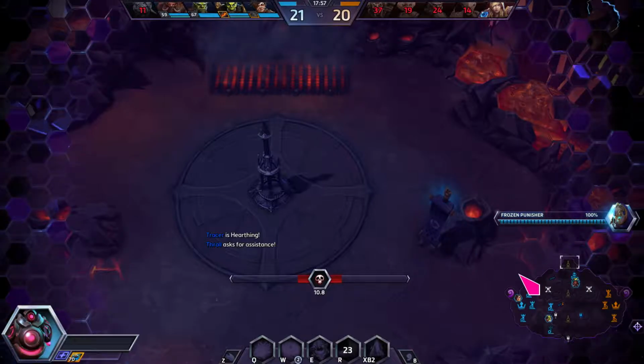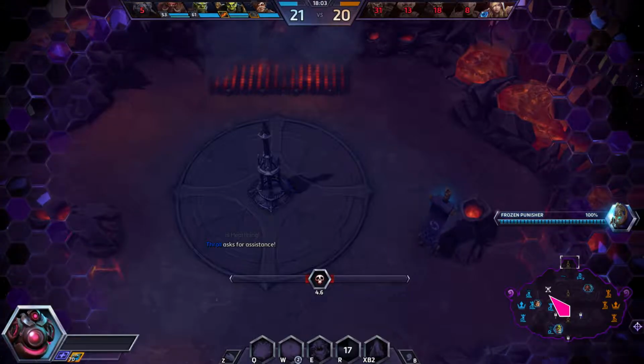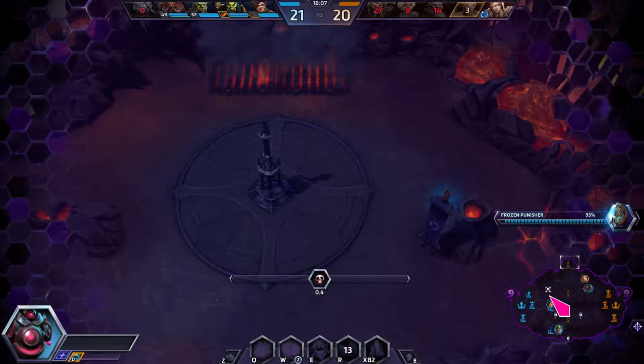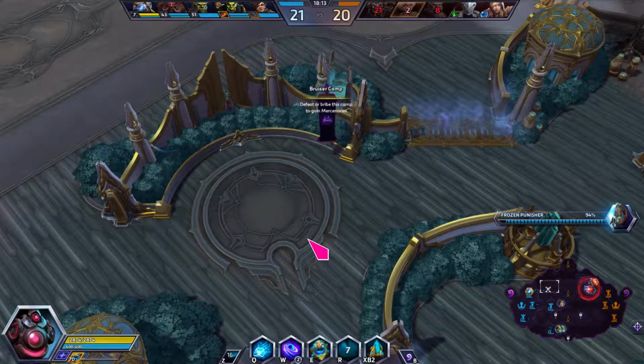Excuse me. When I spawn, I'm gonna come over here to this bruiser camp. There we go. I'm gonna be too far away to do much to help the team.